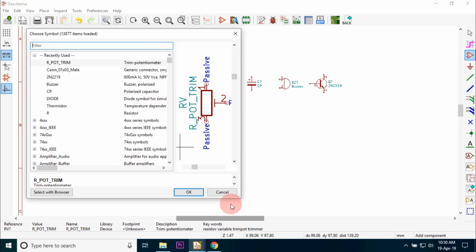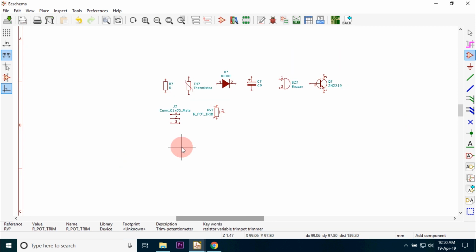After selecting all the components, let's learn few shortcuts which are helpful for creating a clean circuit diagram.